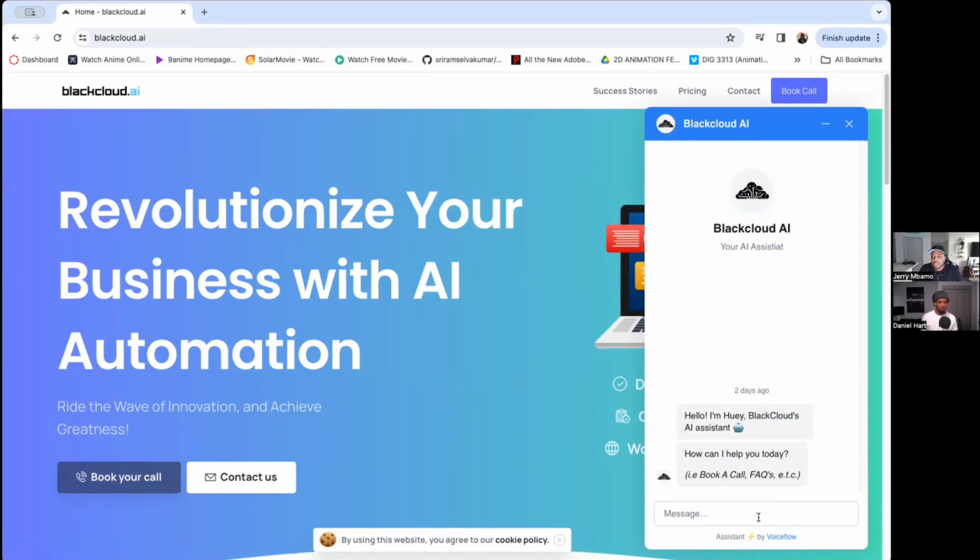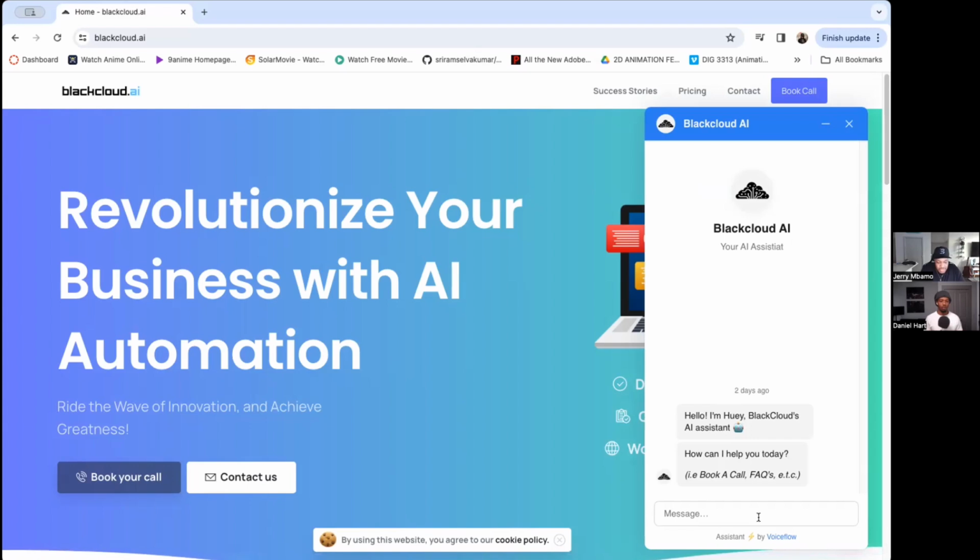So this chatbot can answer anything from frequently asked questions to information about Black Cloud, pricing, services, questions about AI in general, and a lot of those answers are coming from our knowledge base that the AI is trained on. But if anybody asks any queries outside of the information provided in that knowledge base, we have a GPT attached on the back end that allows it to broaden its scope of responses and still be able to answer some of those more ambiguous questions or questions that land a little bit outside of the scope that we initially planned for.